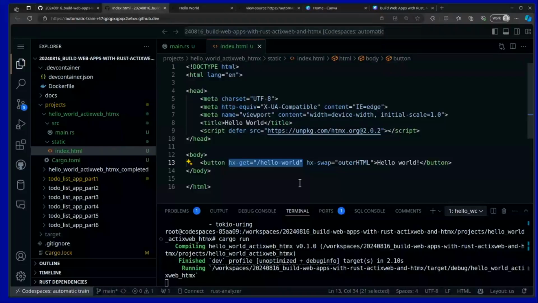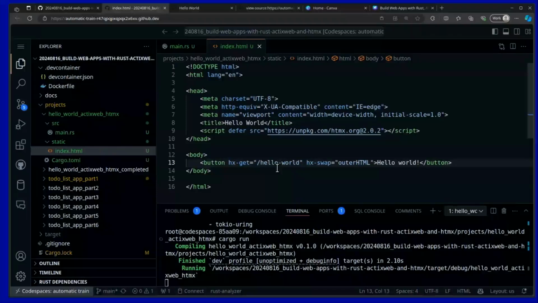That's not something built into buttons. What HTMX does, though, is it basically gives this button superpowers, and we can access those superpowers through this custom attribute. And so HTMX looks for this custom attribute and knows how to respond to the button click to then make a request back to the server.